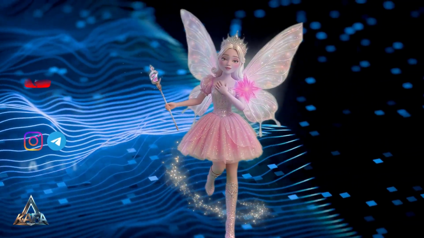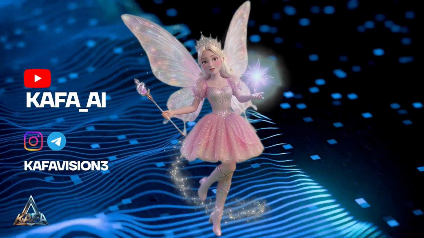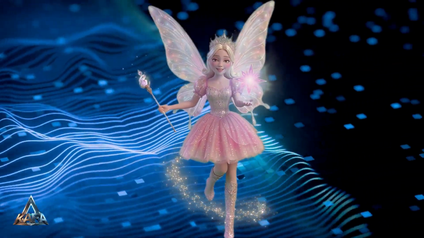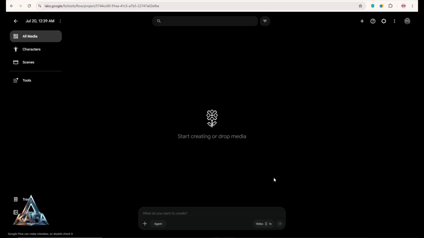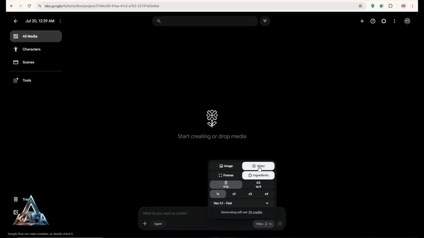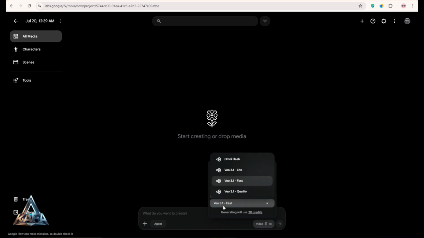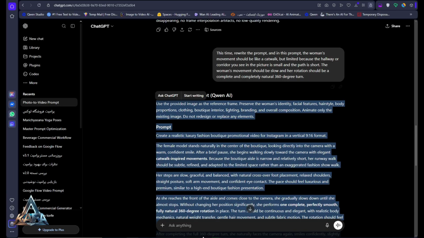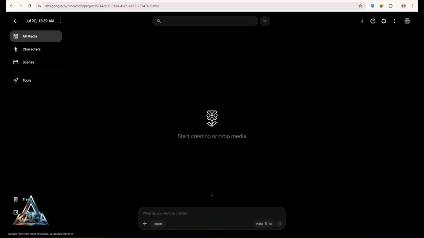All right, instead of Qwen AI, you can also use Google Flow to make the video. So let's go ahead and make the video in Google Flow using that same prompt and the same image. All right, I'm heading into Google Flow and setting things up. I'll select the video option, hit ingredients, choose vertical mode, set the video count to 1, and pick the VO 3.1 fast model. Then I'll drop the video prompt into the box, upload the image, and finally hit that generate button.